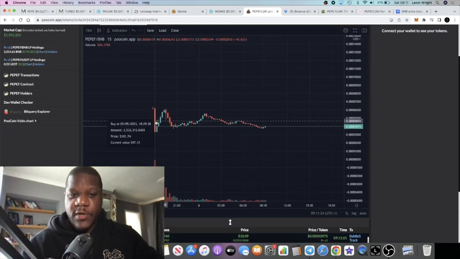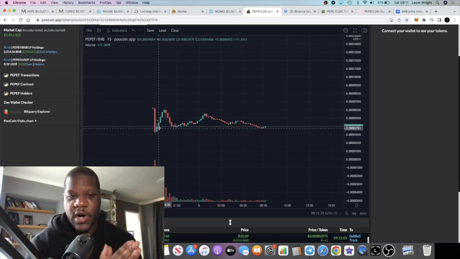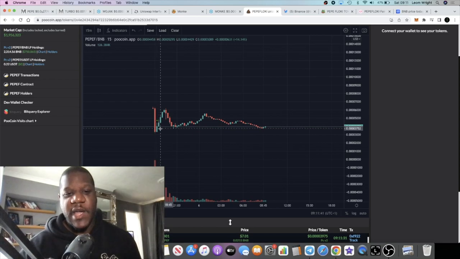Now, I actually bought this token over here, as you can see. You can see my buy entry over here. So I bought this literally straight after the pre-sale dump. I didn't buy the pre-sale for the simple fact that I thought, yeah, they have raised a lot, and I just anticipated that people are probably going to sell some tokens. So I managed to get my entry down here. And since then, it is kind of fluctuating, going sideways.